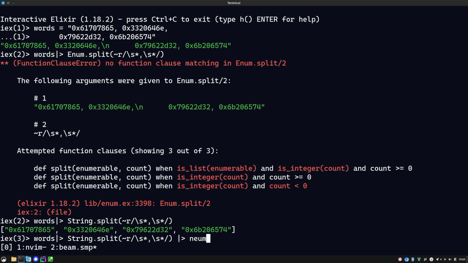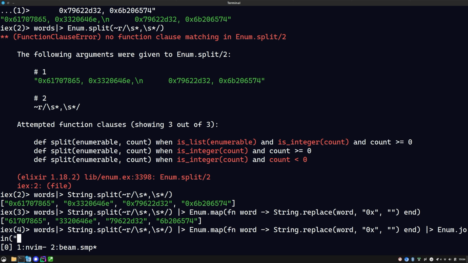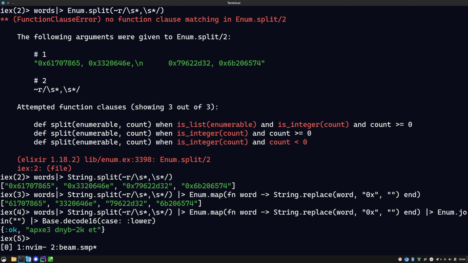Okay, and then enum map fn word, and then we replace word 0x with nothing, and then enum join, and then base decode 16 with case lower. Okay.